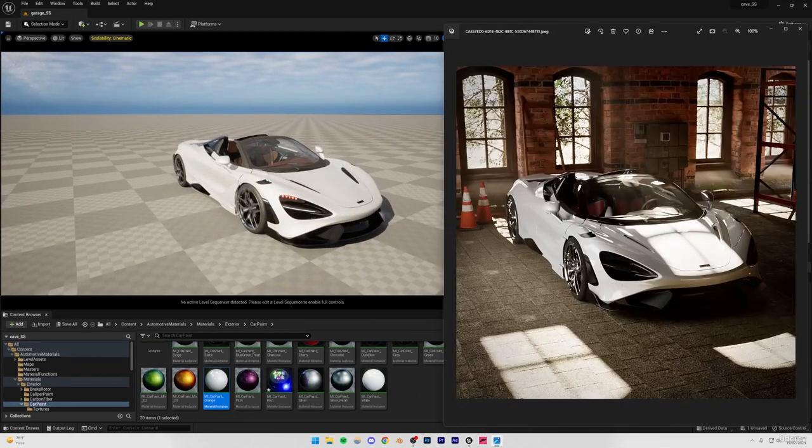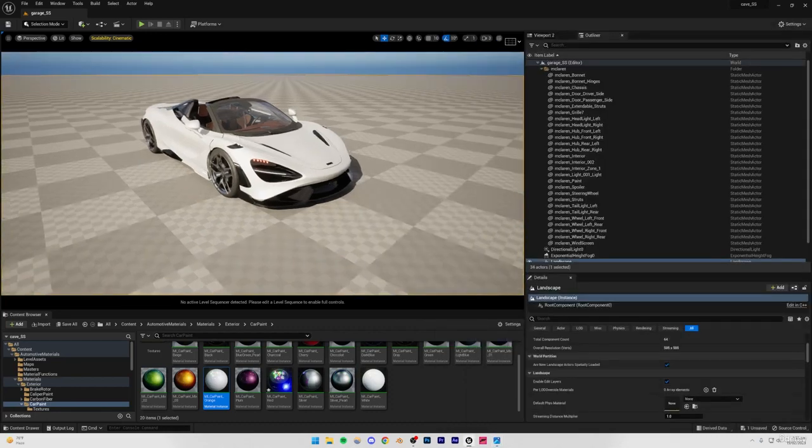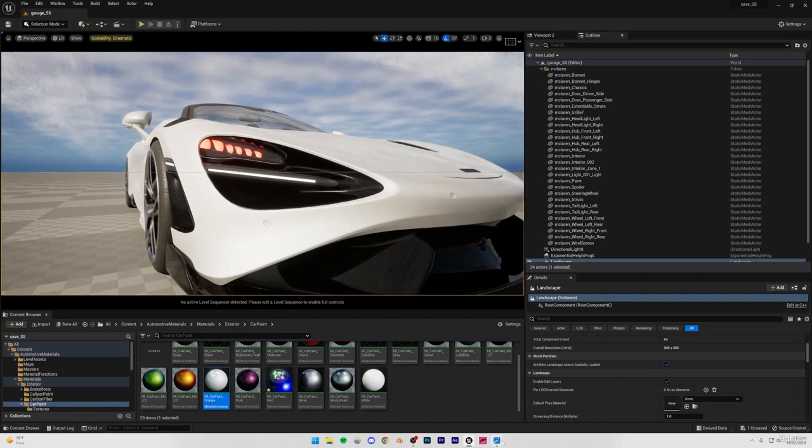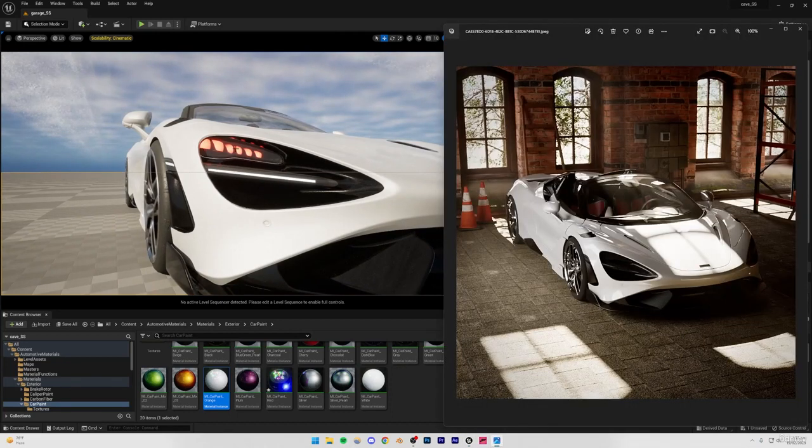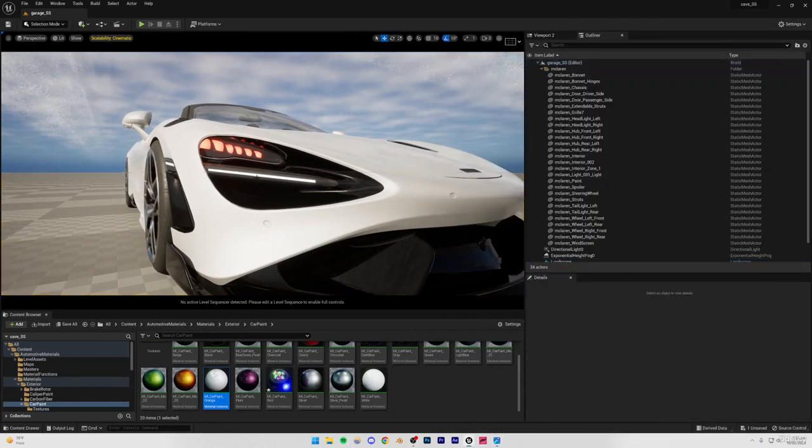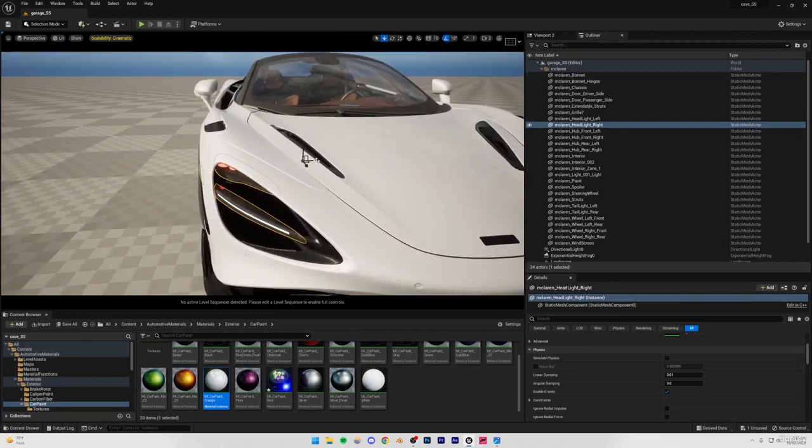Let's look at our reference and let's see if our car looks similar. Yeah, we are looking pretty good. The only thing which is not looking similar to the reference is that the lights are turned on. However, in our reference, the lights are turned off. So I'm just going to go ahead and move this. Actually, you know what? Before that, I'm going to undo that by pressing Control Z.